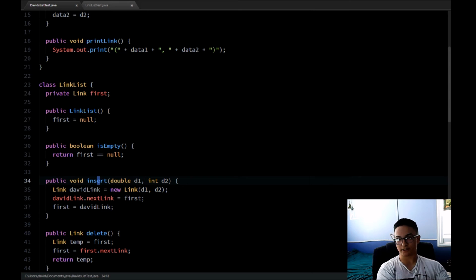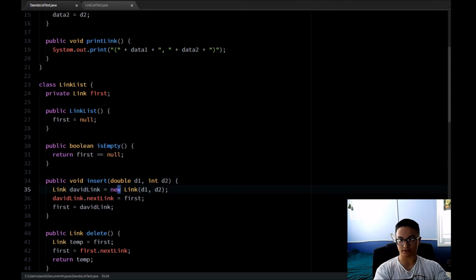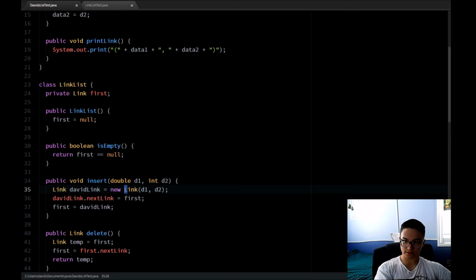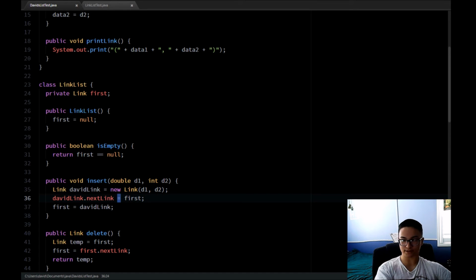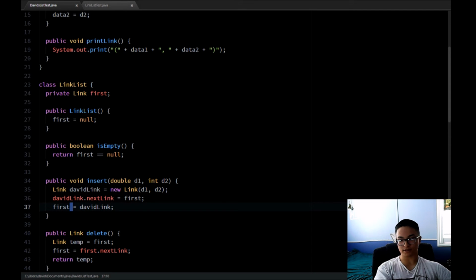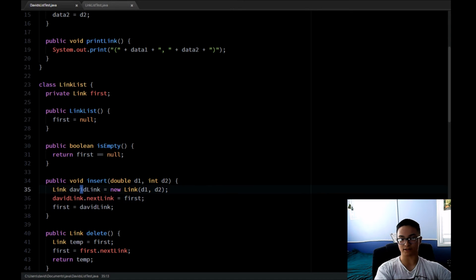It creates a new link, and it constructs the new link with whatever the parameters are with the constructor right here. And then you're setting this new link's next link to the first link object, which is null. And then you're setting first equal to the new link.